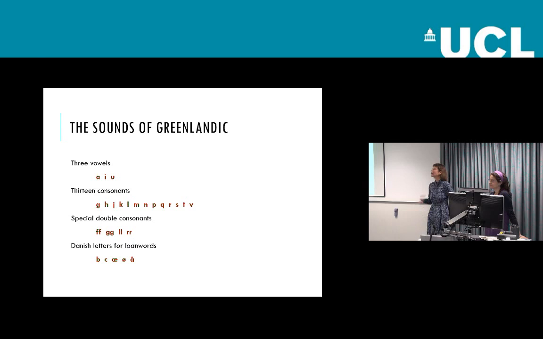And then, like I mentioned, you do get some other letters that are used for loanwords borrowed from Danish. So this is just a sampling of them. If any of you speak Danish or another Scandinavian language, then obviously you have letters like B, C, X and Y and letters like Z that are used in loanwords, and then you also get the specifically Danish and Norwegian letters Ø and Å and Æ, which you'll see in a minute when we show you some Danish loanwords in Greenlandic, how these crop up quite a lot, and it makes them easily identifiable as loanwords.